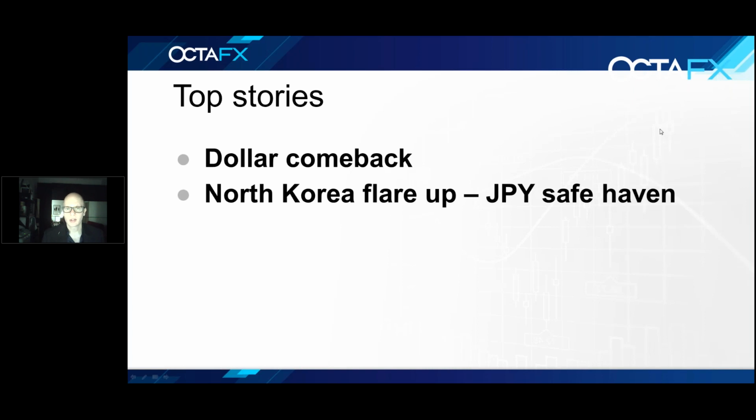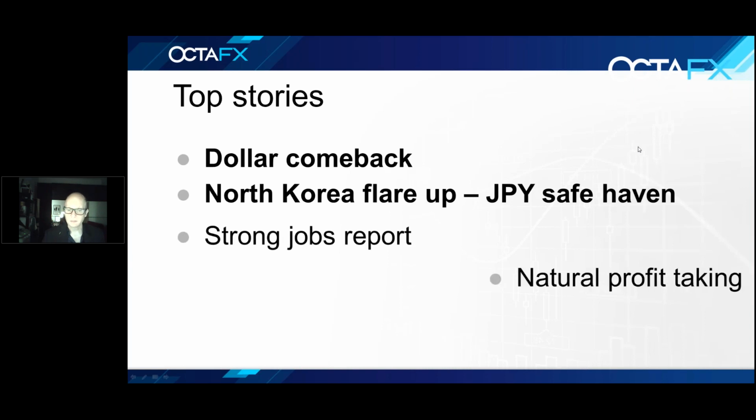Anyway, tensions are much higher. In times of trouble, even if the troubles are close to the shores of Japan, and North Korea threatens Japan, a US ally as well, the Japanese yen strengthens. The US dollar is a secondary safe haven, so the US dollar is stronger against commodity currencies, for example. But the strength of the US dollar began with the strong jobs report on Friday. We'll get into the details very soon.